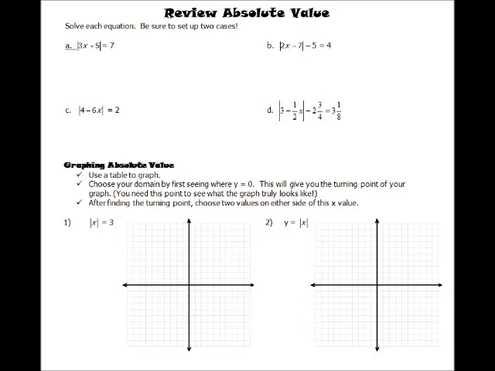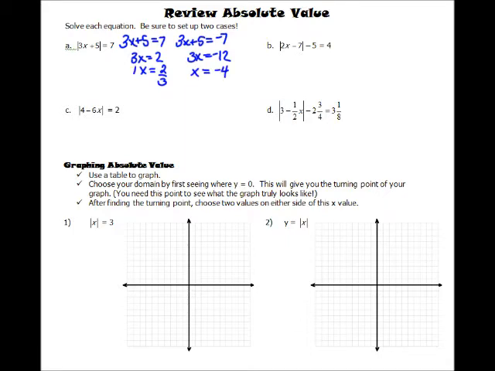Okay? Remember, you need to set up 2 cases. So if you forgot, you can stick with me. I'm hoping that most of you will remember, and you can pause here and come back and check your exceptionally correct answers. Okay, so the first thing I would do is I would say 3x plus 5 equals 7, and 3x plus 5 equals negative 7, and then I would solve them. So I get 3x equals 2, and 3x equals negative 12, and x equals 2/3, and x equals negative 4.